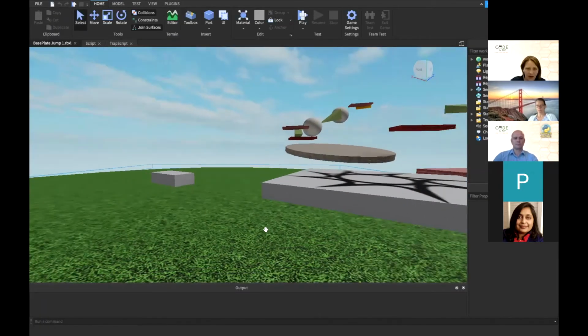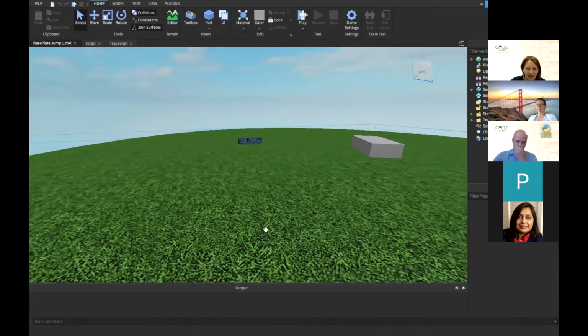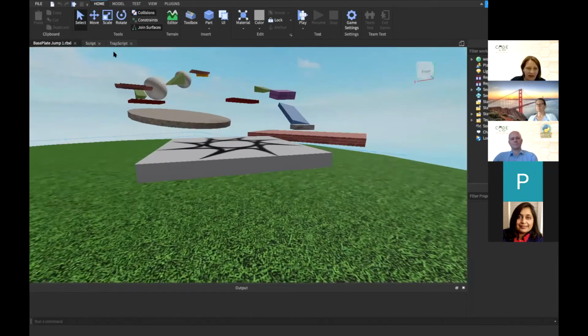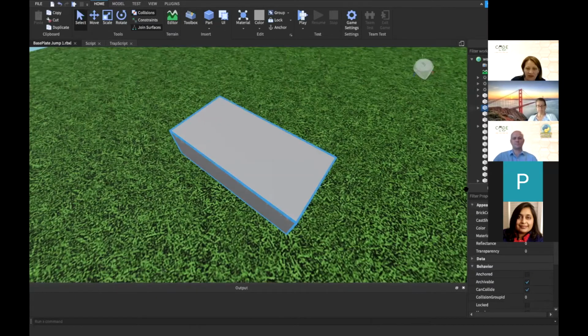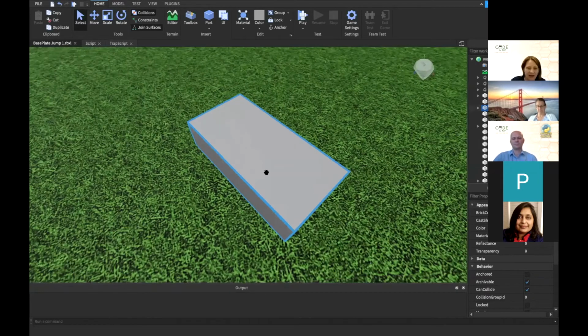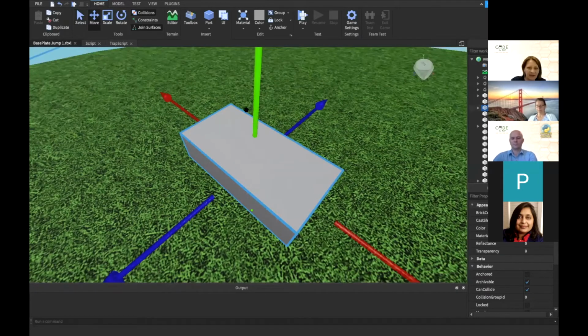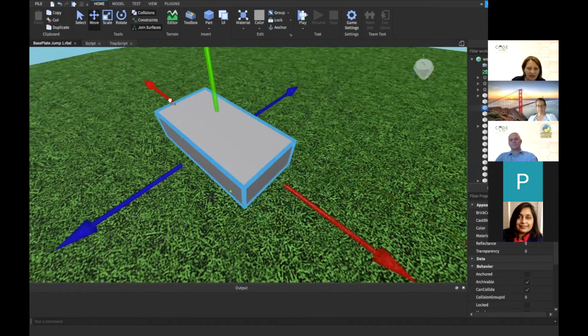so this is where we're designing. So I am on the design, and I can add parts to it. So I'll just go over here and I'll just add a part. And then once I have that part, I can make it a different color, and I can basically move it. And when you move it, you have to move it in 3 dimensions. So a lot of work to just designing.